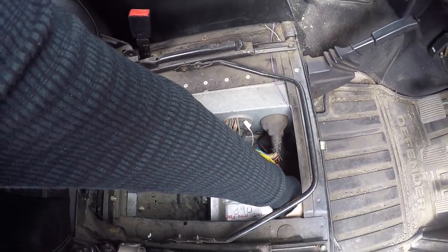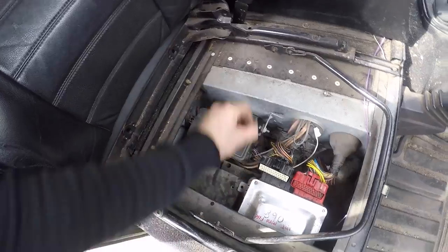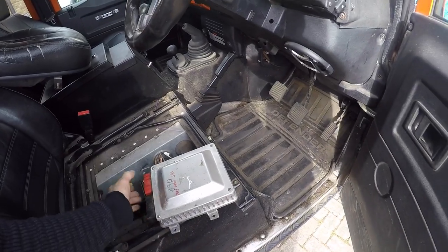Take the bolts out. I've already slackened them off. And that's it, your ECU will just pop out. So take your ECU and then we'll take it to the bench and we'll carry on from there.